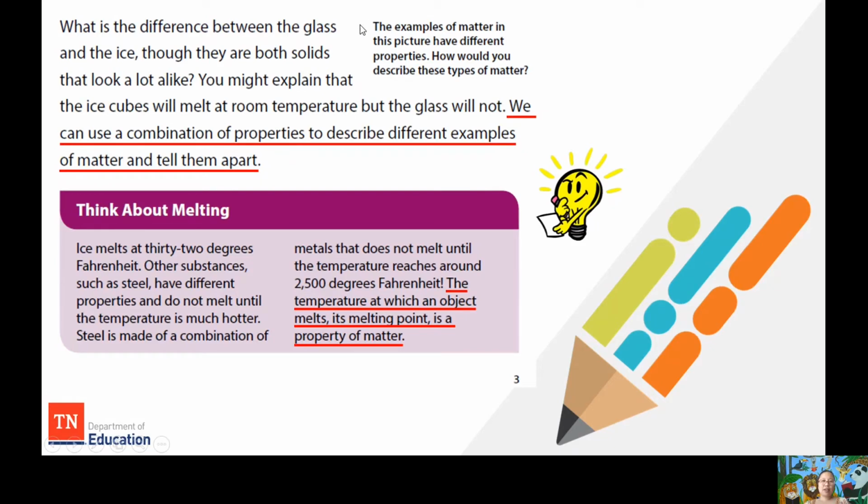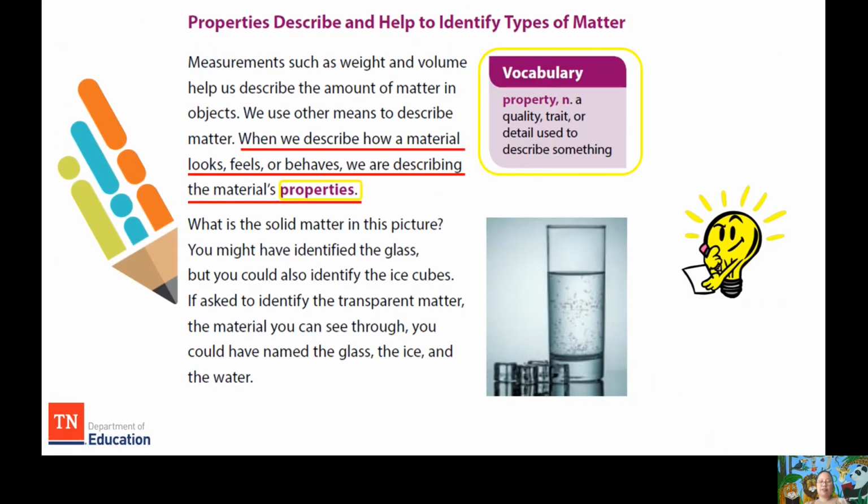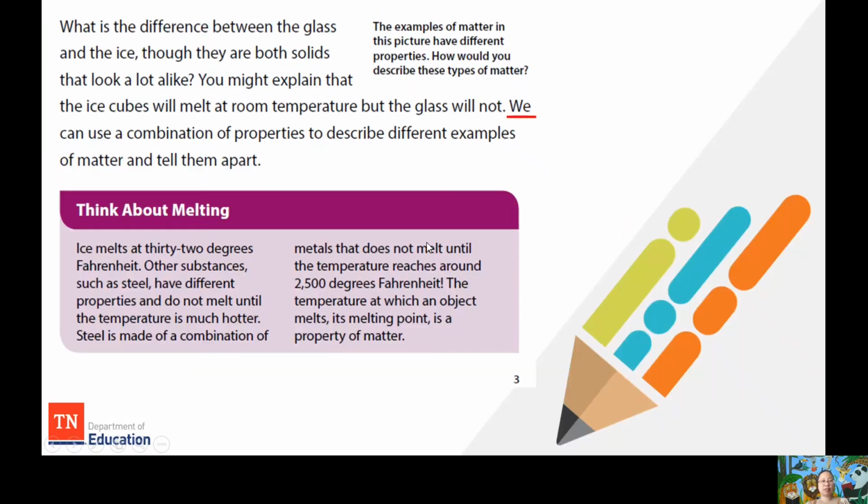This caption here actually went with this picture behind from the last slide with the glass, that water, and the ice cubes. Let's read about this section in purple. It's not part of the main text, but it's so important to read. Think about melting. Ice melts at 32 degrees Fahrenheit.